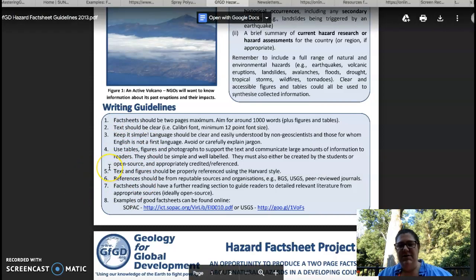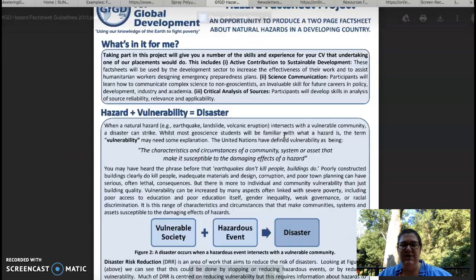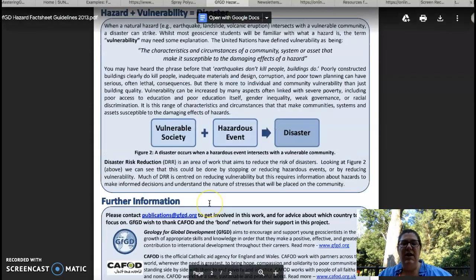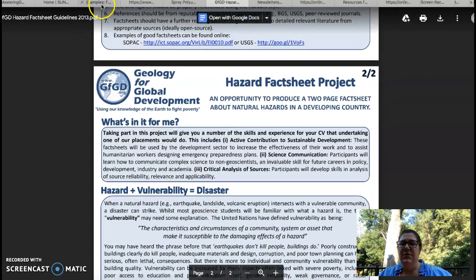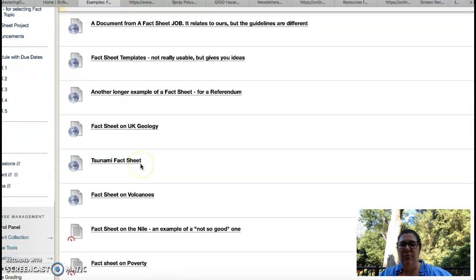It's just, I use this as an example to show you how they put an image on here, and they're using colored text boxes, etc. They even have like a little graphic that they created. Those are all ideas for you. Okay, so those are some examples of fact sheets. There are a lot more where that came from.